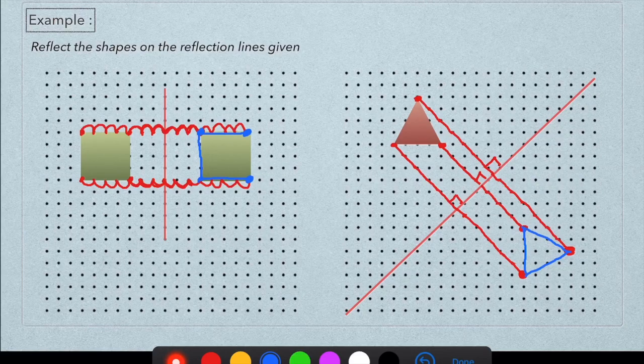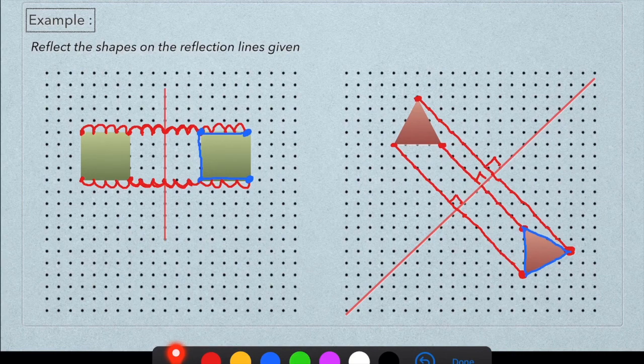So this is the reflection of my object on the other side. As you could see, the red triangle is going to be my reflection on the other side. So please, I'm remarking this point. You need to reach from the point, the corner, to the line in a very perpendicular way. You cannot go in any other diagonal or any random angle. Only 90 degree. It means you should go perpendicular to the surface, as we did it here.